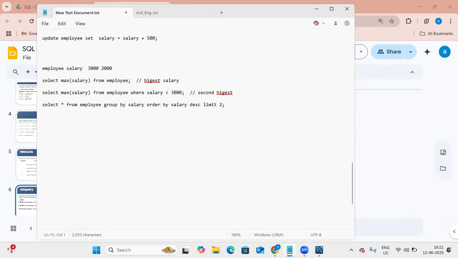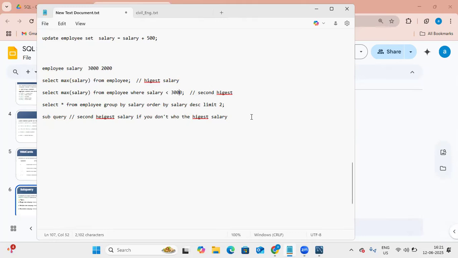One more way is a subquery for the second highest salary, if you do not know the highest salary. Here we know the highest salary is 3,000, so we print the salary smaller than 3,000.